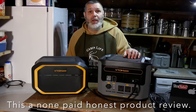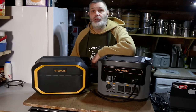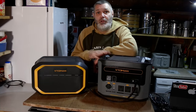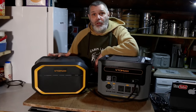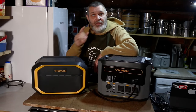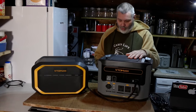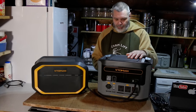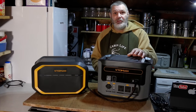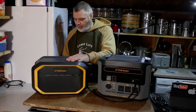I did a product review on it about two weeks ago and I really like it — I use it every single day. They approached me two weeks ago to ask if I'd be willing to test the extra battery that goes with this power station and do a review on it. I've had it, I've tried it, and this is what I think. The main unit is the Vietamon Flash Speed 1500 portable power station — a lithium battery with a 1548 watt-hour capacity. The booster battery I'm reviewing today is the Vietamon extra battery, also a 1448 watt-hour battery.